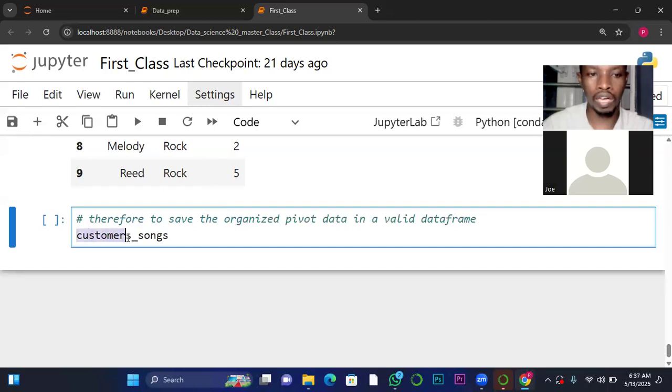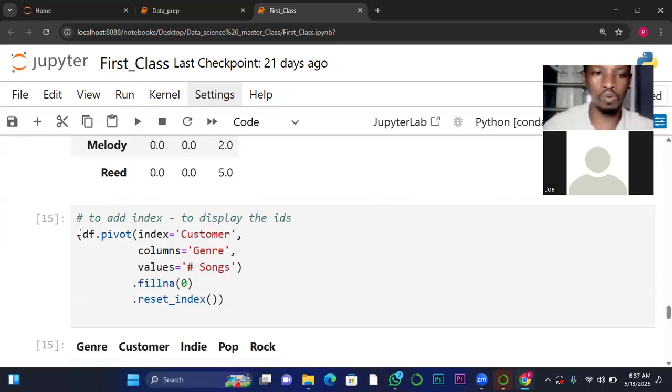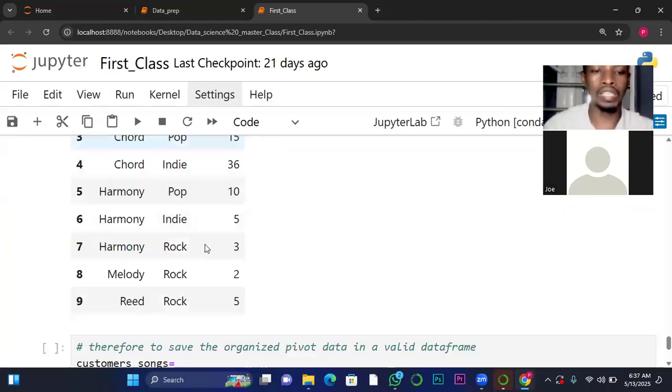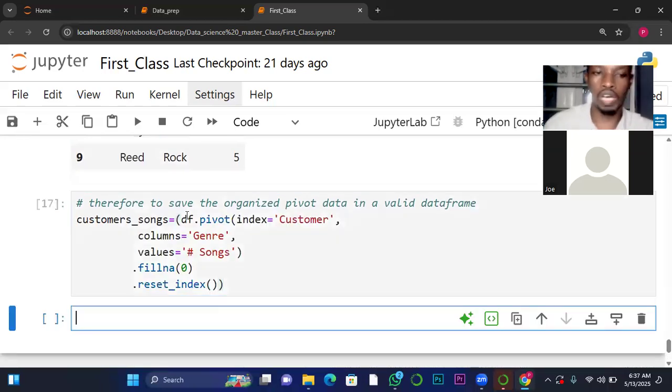Or I can even say pivots underscore, but let me just use it because it's the same data. So equals to, I will just copy the entire code that generated the pivot copy and paste it here. So now I have saved it in a valid variable.